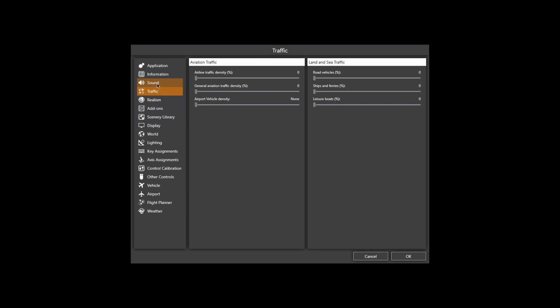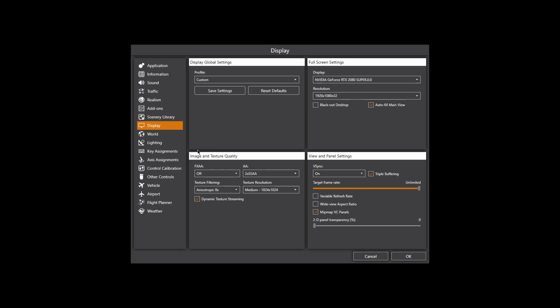Nothing else we're going to need to show you. It's just all the add-ons and application information. Nothing too important there. But like I said before, you can screenshot them if you really want to. Anyway, that's the P3D settings, and next we're going to go to ReShade. So see you back in the sim.